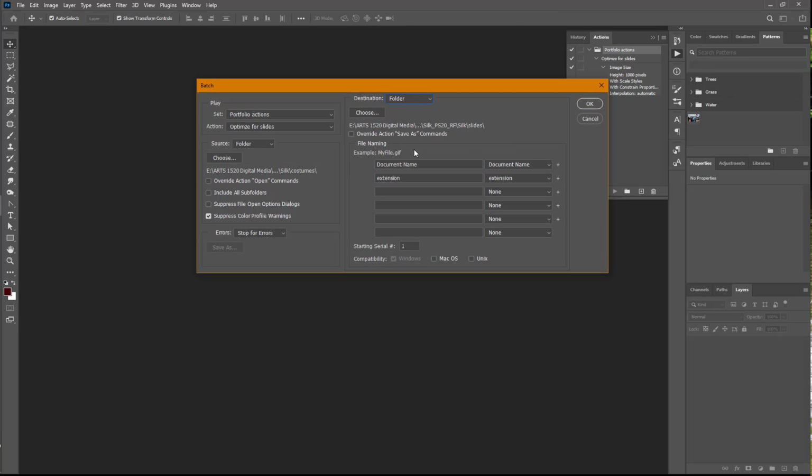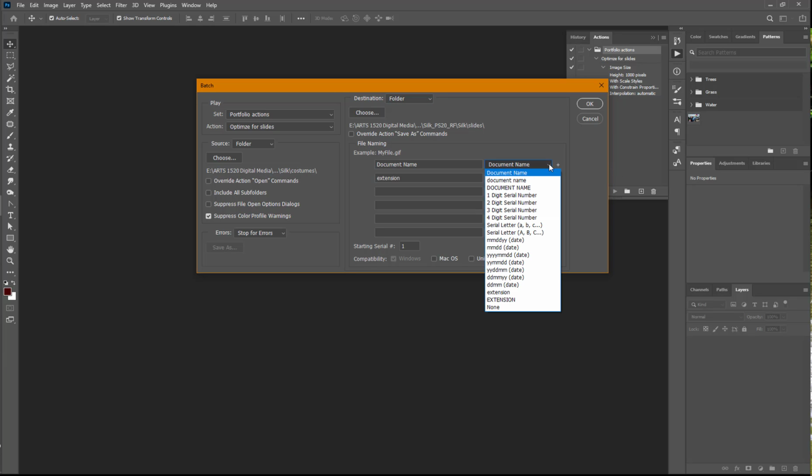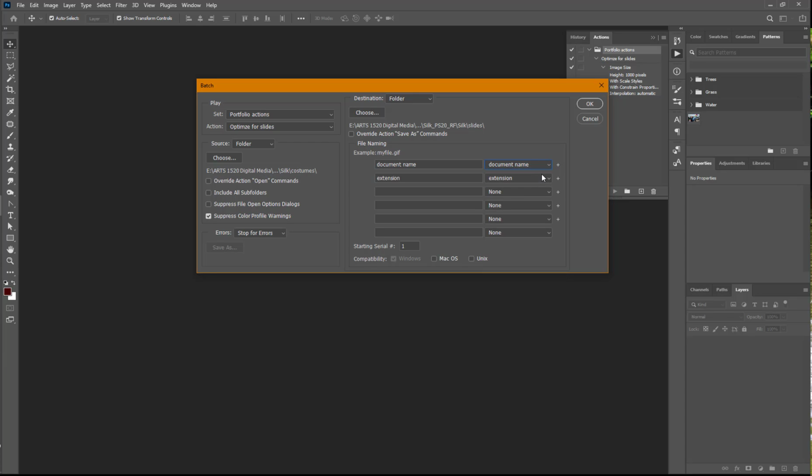In the file naming area, we're going to leave document name if that's what it came up with. If not, go ahead and select document name. You can do that with the lowercase. In the second field, rather than extension, we're going to type in a hyphen slide.